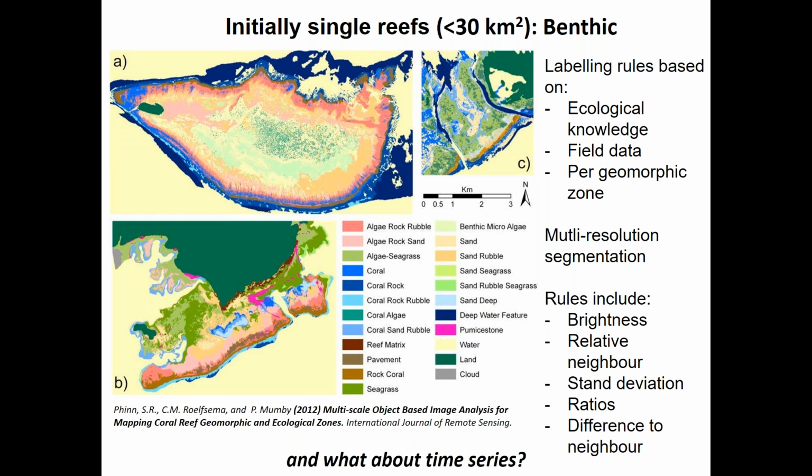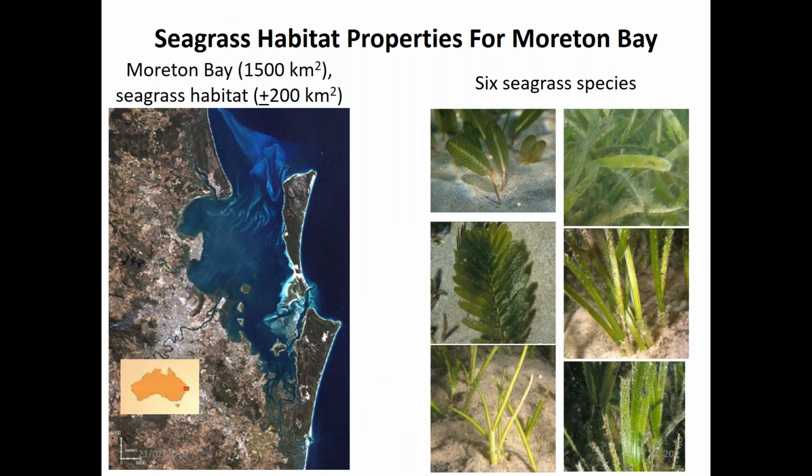Let's say if you now would look at more reefs, then here's an example of a seagrass habitat in Moreton Bay, Australia. It's on the east coast. It's close to the university. I don't know if you see the mouse moving, but it's basically on the tip of, if you look at the little map of Australia, a bit north of that, that's where I'm at the moment. In that area, you can find seagrasses, and seagrasses are important for dugongs and the manatee, for instance, and turtles, but also form a food resource and a coastal protection.